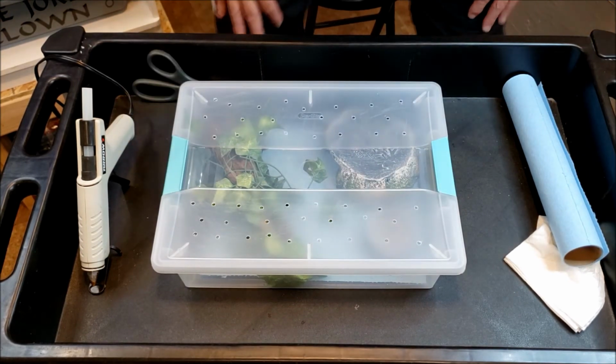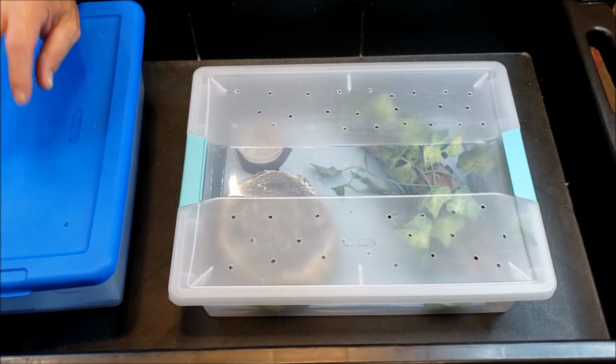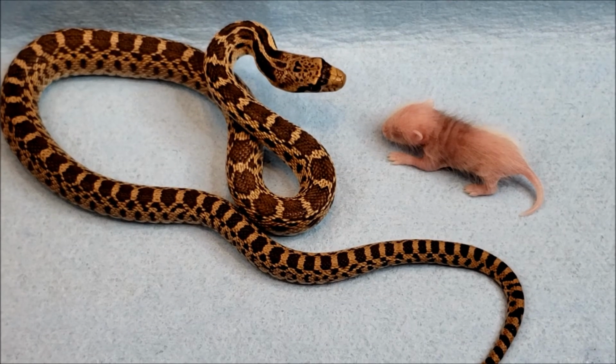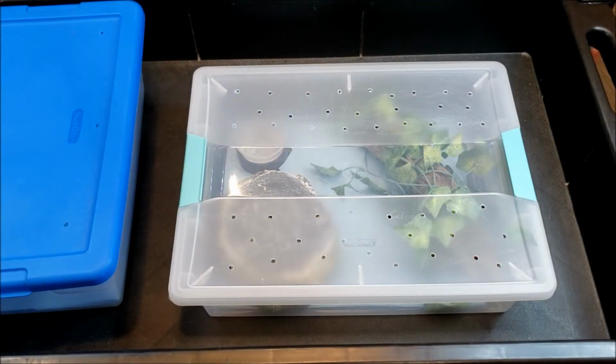All right, I'll set him up. We'll see if he'll eat. All right, everybody, here we are. I got this snake in the little enclosure. He didn't want to eat. I didn't think he would. I'll put a little clip in here of, you know, I tried. He reared up. He looked like he was going to, but I'm just going to put him in here and give him a couple of days. I didn't think he would anyway. I just wanted to offer just in case, because like I said, he may not have eaten yet. So we'll give him a couple of days in his new little environment, and then I'll try again, and we'll see if we can get some videos of that. He's a little angry right now.